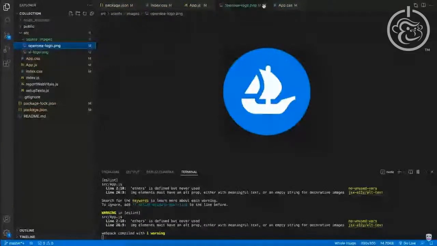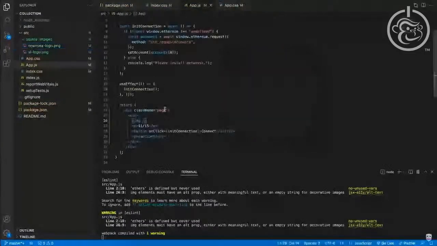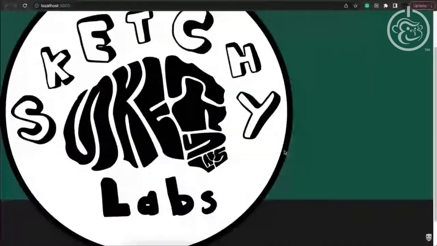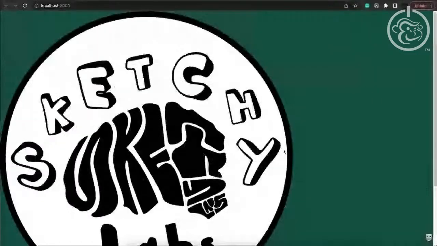So now what we need to do is add it to the source attribute, and we're going to specify it like so. We're going to say that this needs to require an image from assets, images, and our logo. So now when we save this, let's go and check out the results. Wow, such a big logo. This obviously needs some styles. Jumping back to the code, let's give it some styles.